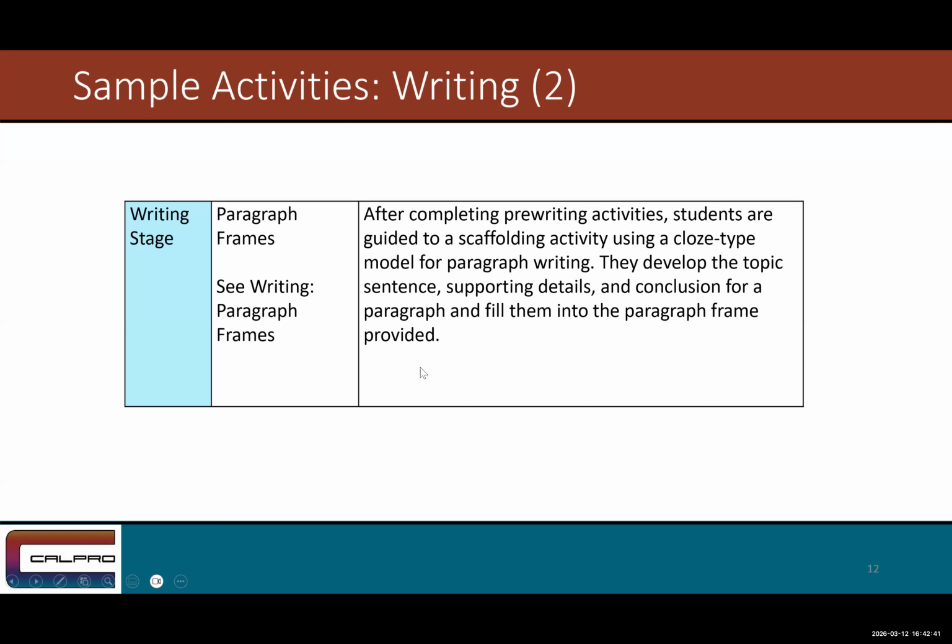Have you used a cloze paragraph frame, cloze activity, or paragraph frame before? I encourage you to try it out. This can work. You can do it in a simpler way with poetry, where there are some great poems about my parents or my life, or Sandra Cisneros has some in The House on Mango Street, where students read it, and then you take out some of the words that are very personal, but there are the general things like my father or my mother or my blah blah blah, and they fill it in, and then they've got the structure, but they can personalize it. Sometimes they call that a copycat. And you can do that with more academic writing as well, like a cover letter or a resume.